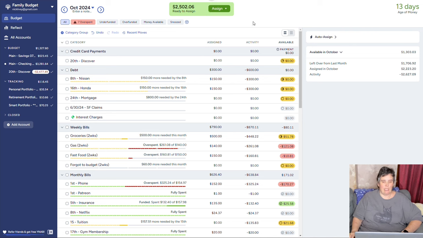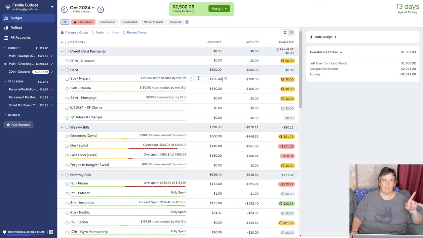So you can see that I have about $2,500 to budget. I say about because there is a little recording block right above that number. But I am going to go through and assign money to categories. What I have first is the Nissan. Now, I've already spent $300 this month and it says I need another $150. But what happened was I was late one payment and so I made a $450 payment. And so it's off by $150. So I don't actually need the money in there.